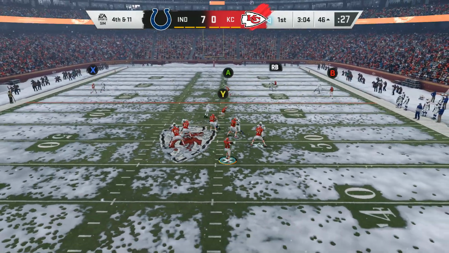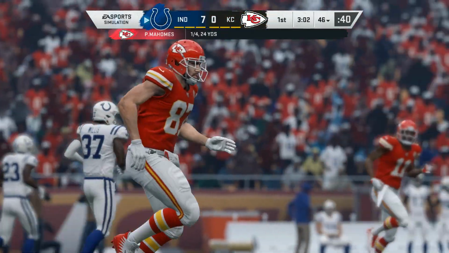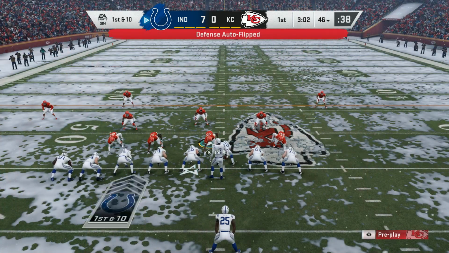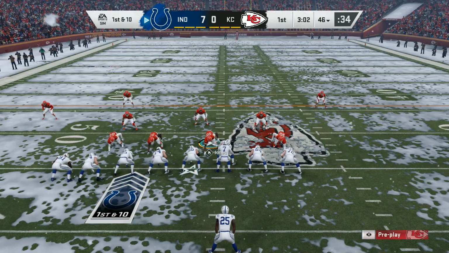Mahomes throwing on 4th. And that is going to be incomplete. That's going to be horrible. Andy Reid went for it, but it won't pan out. And the Colts are going to take over with a football. So their first drive of the game already trailing, having given up points.